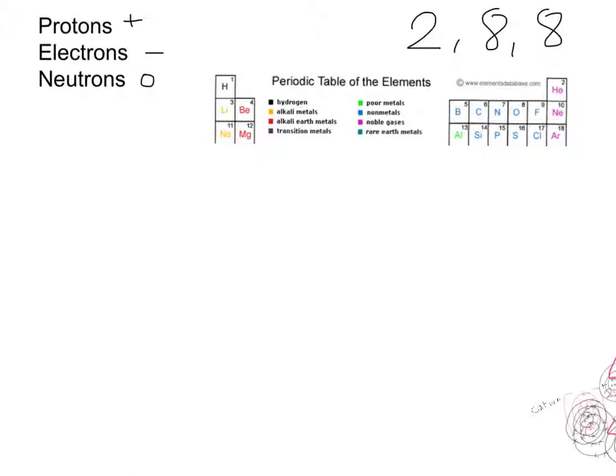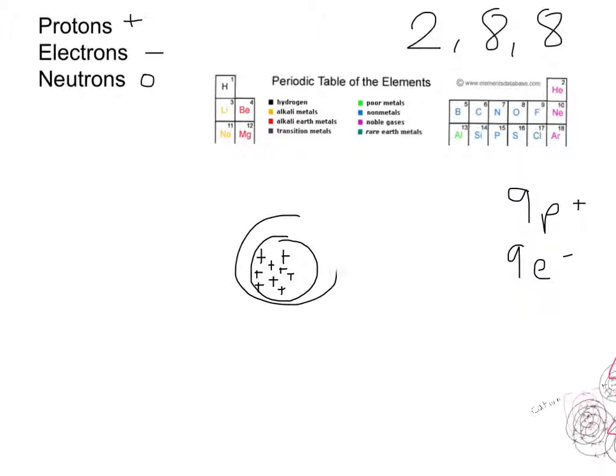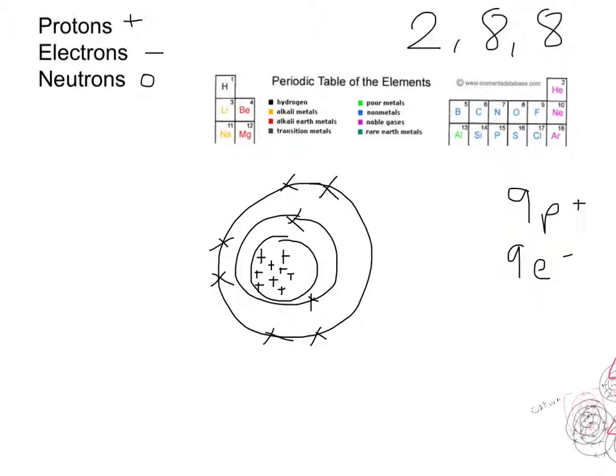So fluorine, as you can see, has got an atomic number of 9. So that means that it's got 9 protons, and it also has 9 electrons. Protons being positive and electrons being negative. So I'm going to just draw that very quickly. 1, 2, 3, 4, 5, 6, 7, 8, 9. Okay. And I'm just going to draw electron structures. So there's our first shell, 1, 2. Our second shell, 3, 4, 5, 6, 7, 8 and 9.